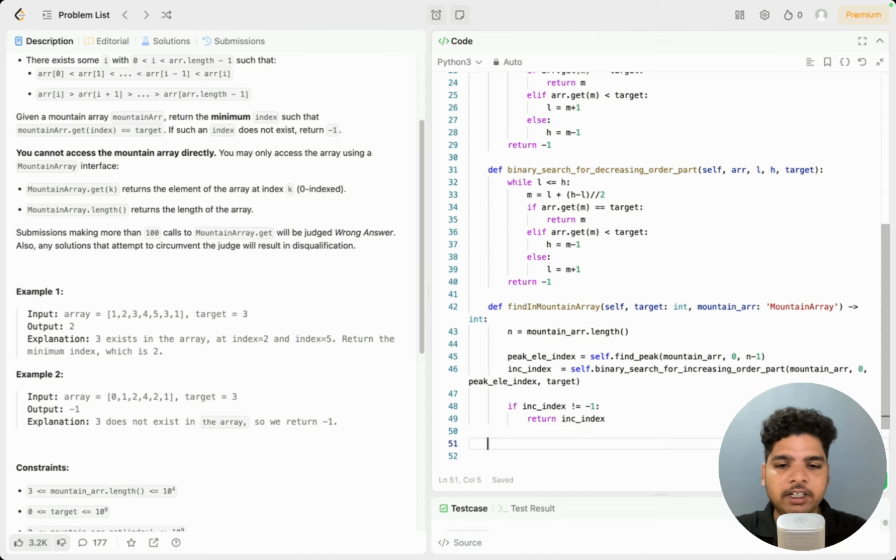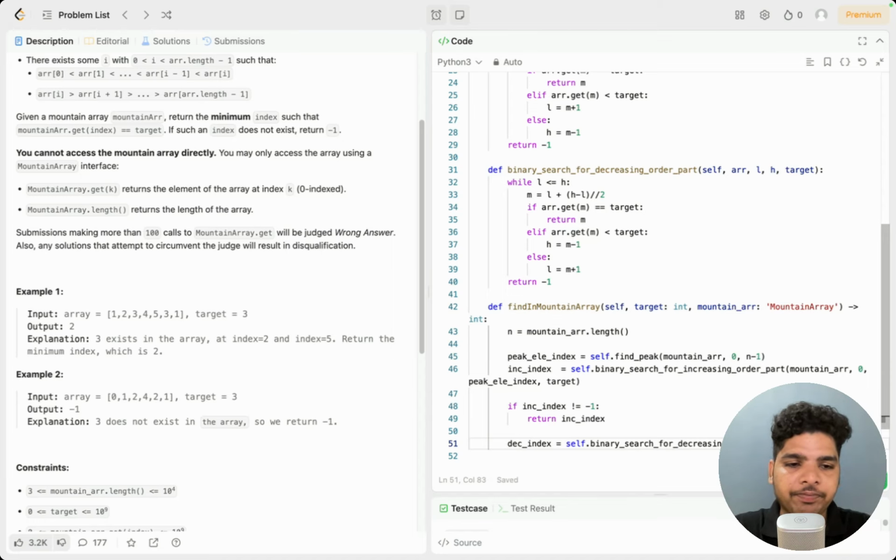So let's name it decreasing order index. You can name it as you like. So you copy this function and paste it here. Then it will be mountain array. Then what will be the limit?